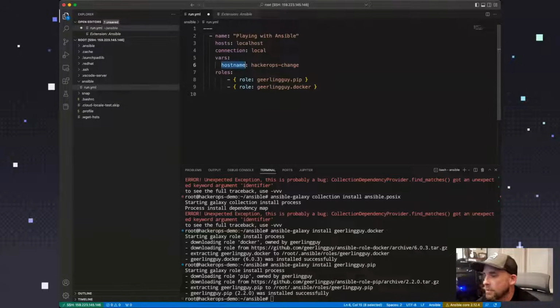The variable name is the first part, and the variable value is the second part, right? So in this case, the variable hostname equals hackerops change me, right? Now, we're not going to be using that in this particular example, but in the case of girlandguy's role for Docker, I do believe there's the ability to specify some other options.